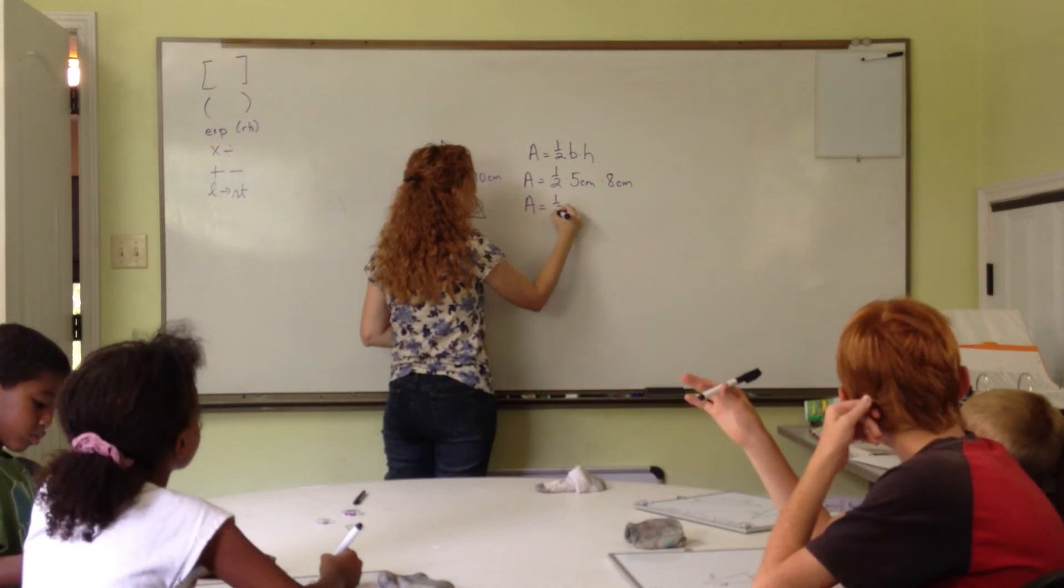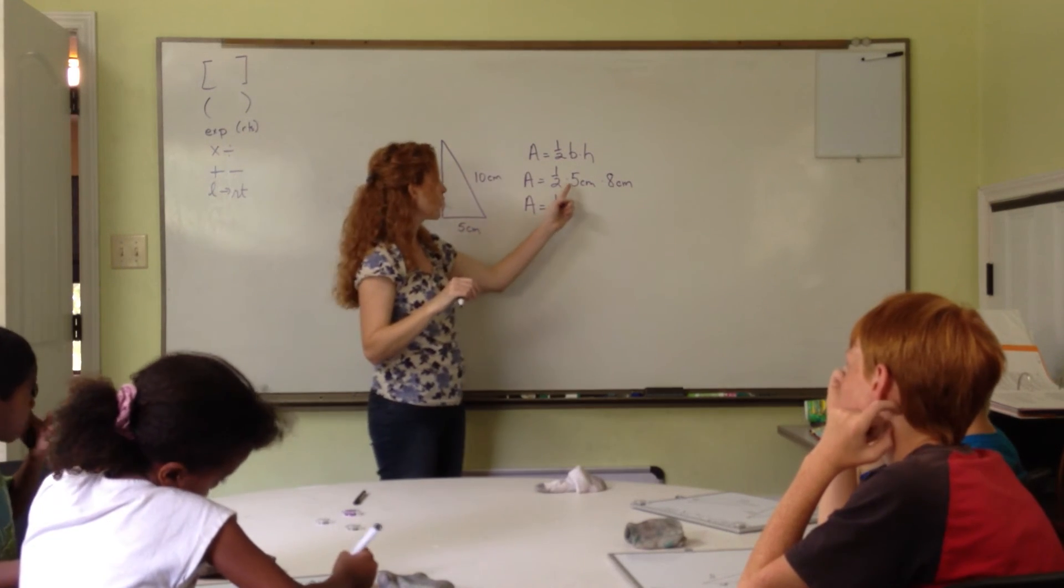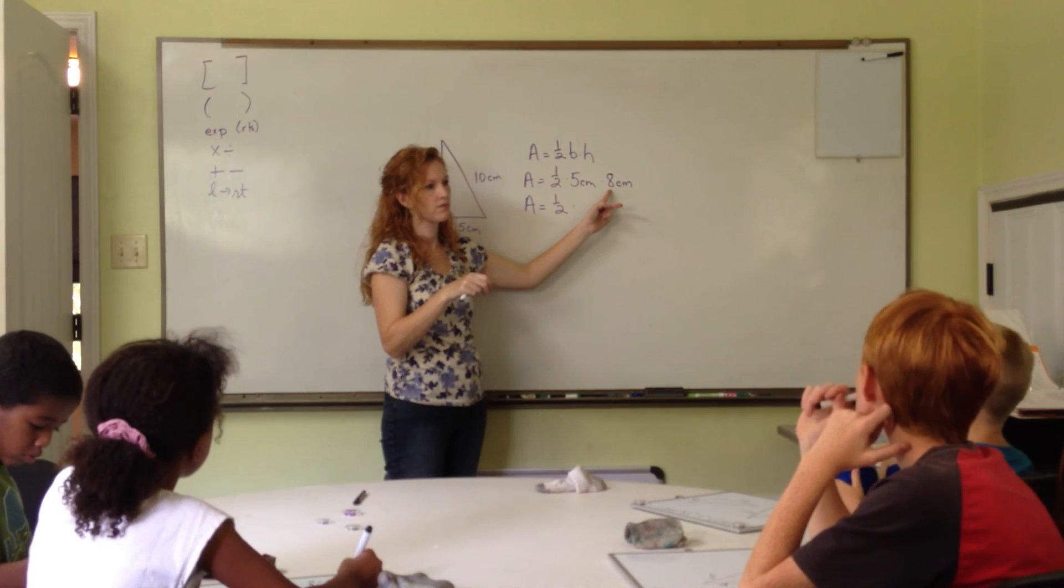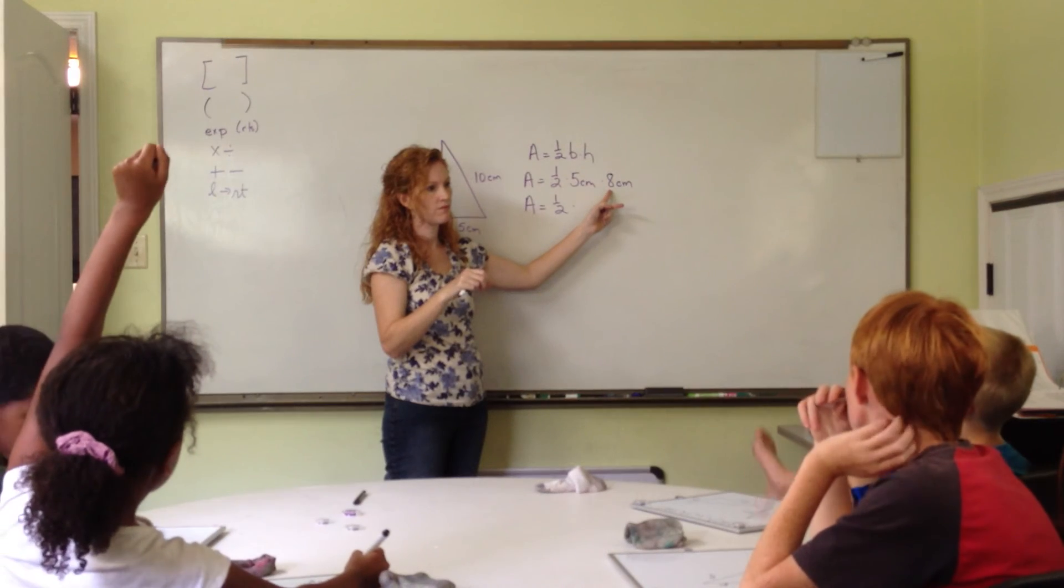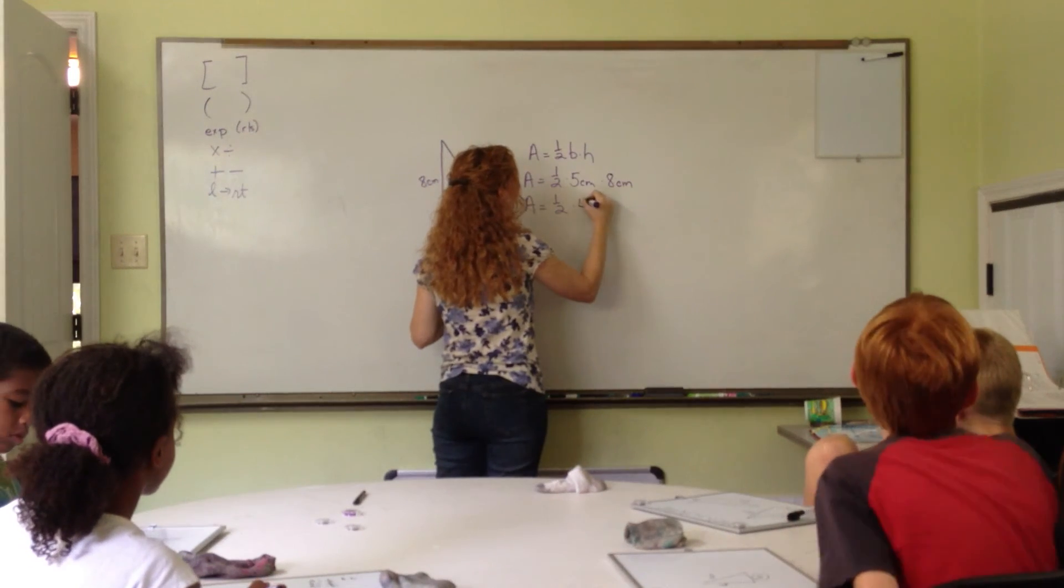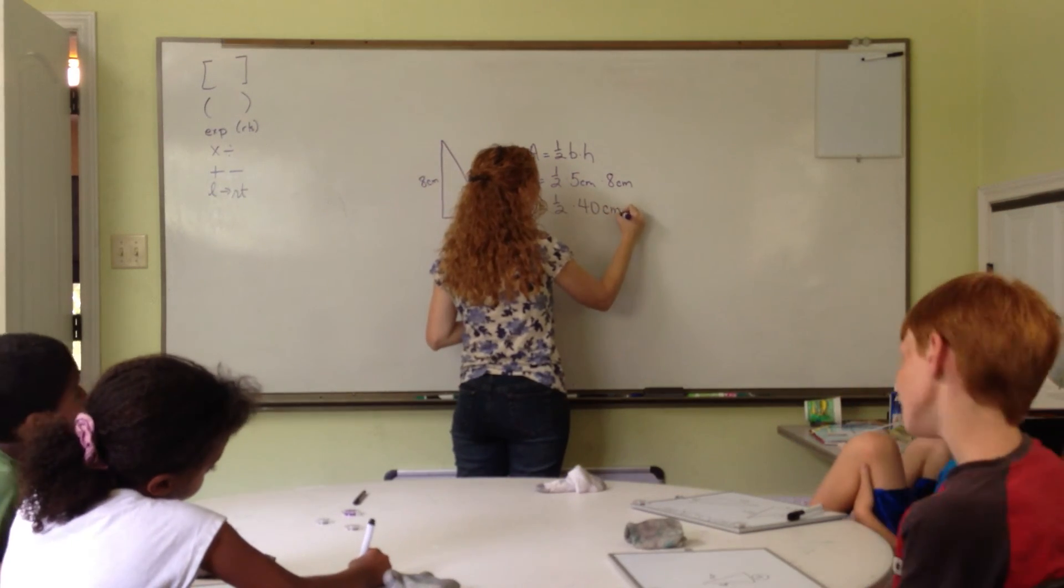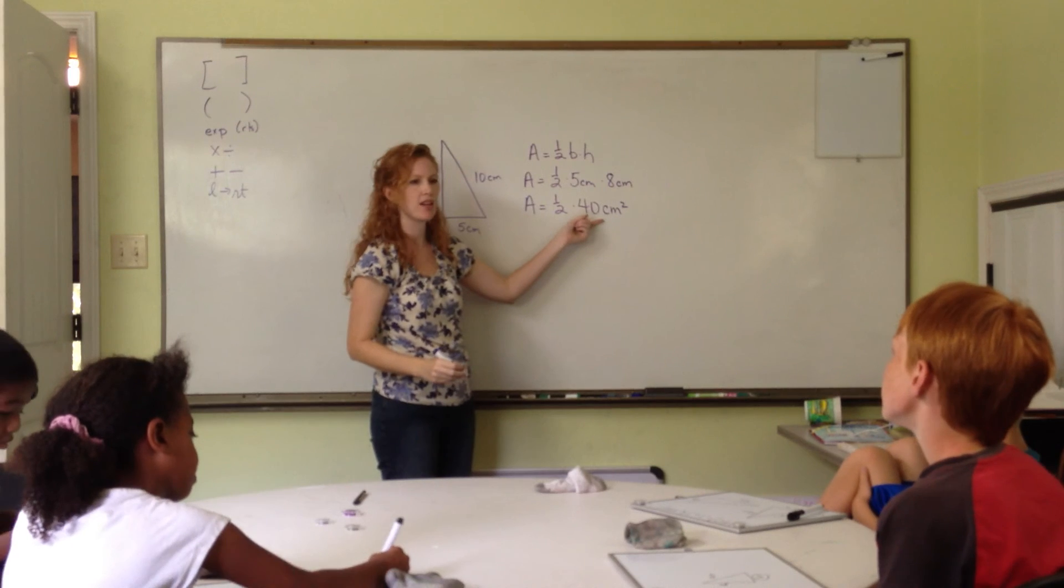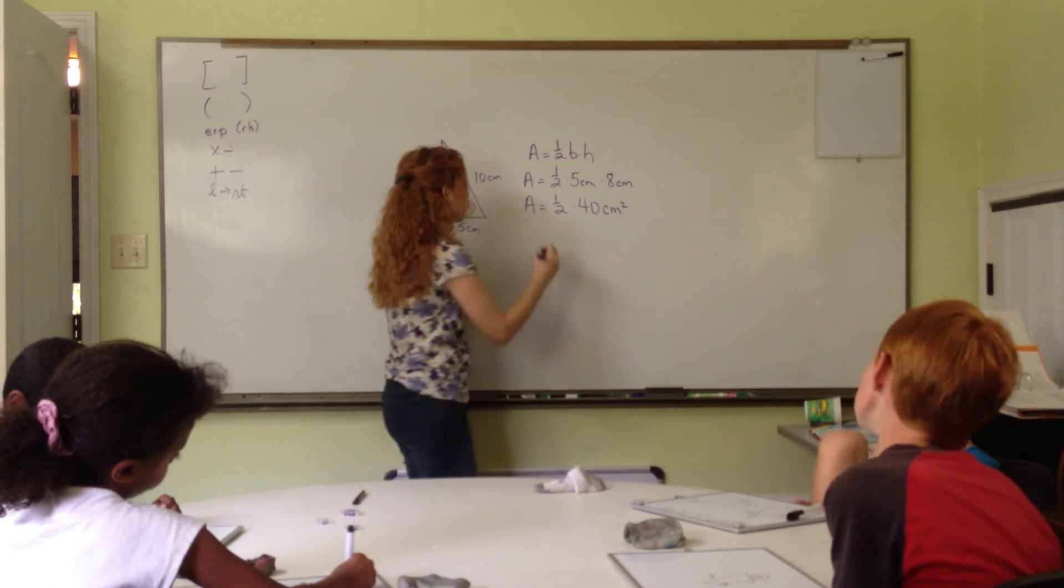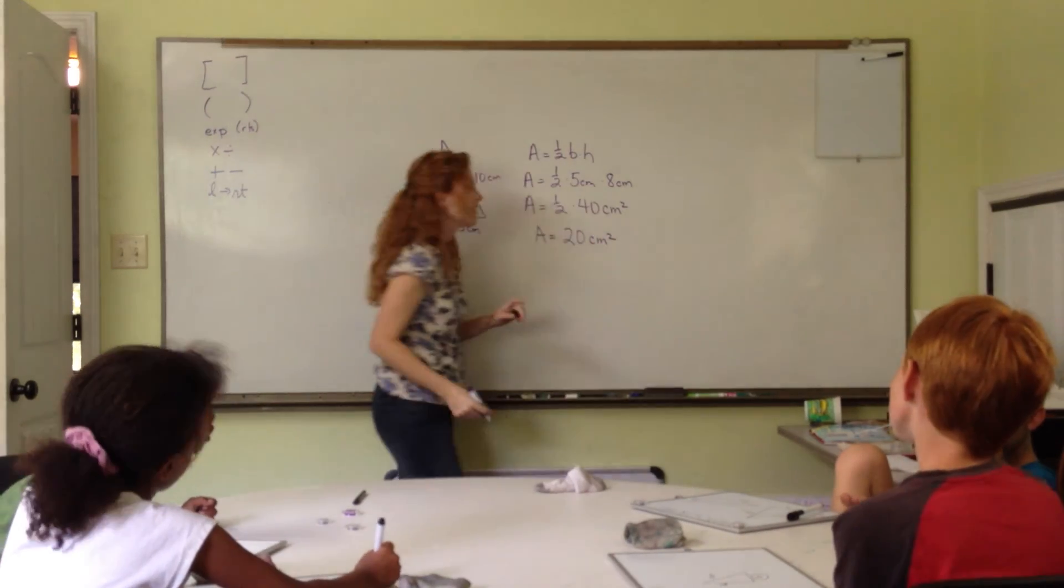So, now let's go ahead and figure out what is our area. Area is one half times, what's five centimeters times eight centimeters? So, first let's just multiply our numbers together. What's five times eight? Kellen, do you know? Five times eight, it is, wait. Who remembers it? Forty. Forty is great. Good job. It's 40. And now, what is centimeters times centimeters? Centimeters square. Centimeters square. That's right. Now, when we have one half times 40, that's saying, what is half of 40? Twenty centimeters squared. All right. So, that's 20 centimeters squared. And that's the area of the triangle.